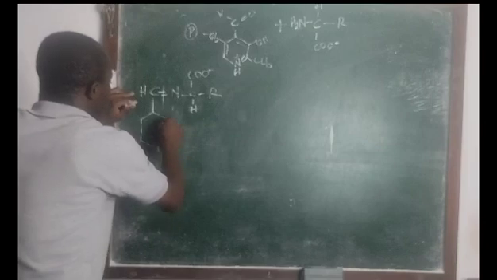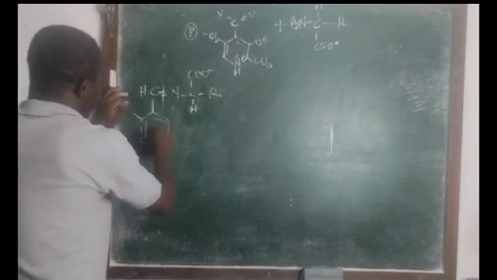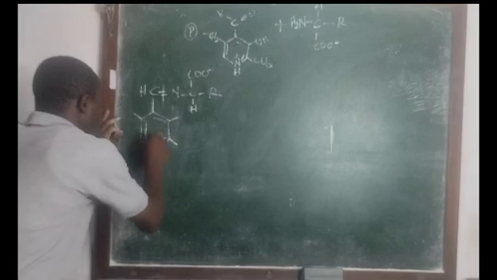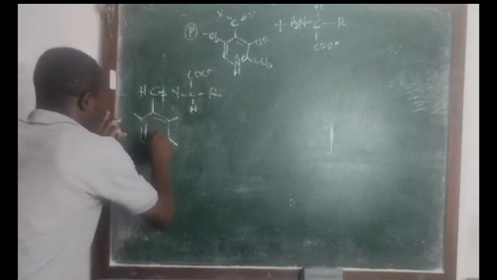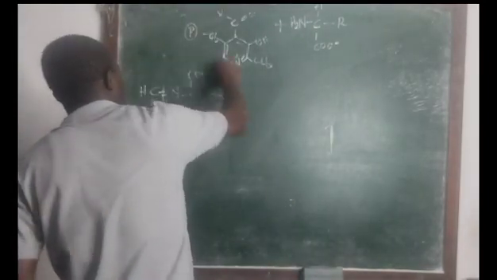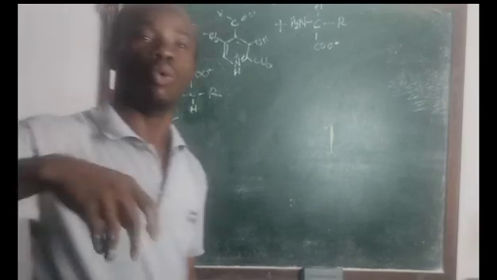I'm not going to draw the full structure again. I'm just going to draw the one. So here we have this. Here we are going to have a branching, and here we have a branching. And this N here carries the what? Carries the blood. Now, the issue with this reaction is that this single thing that you have here can undergo several reactions depending on what you want to do.